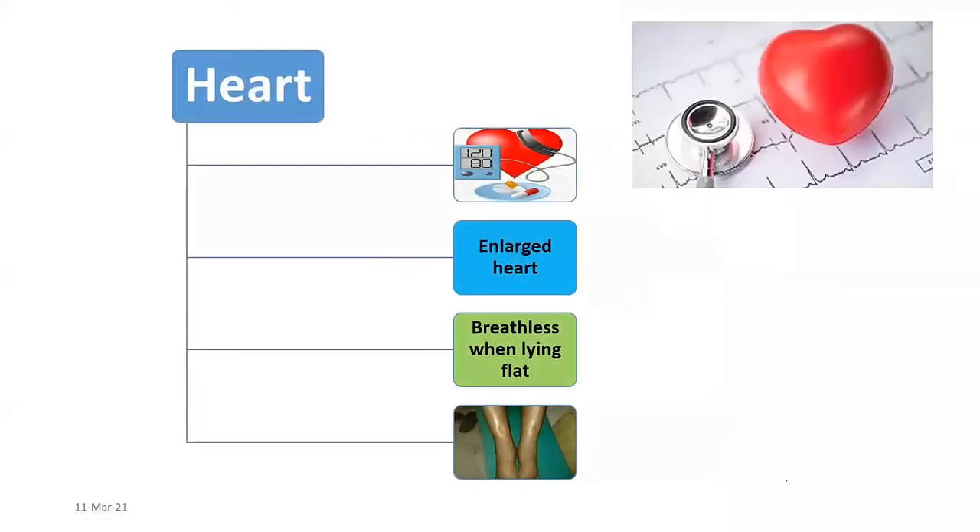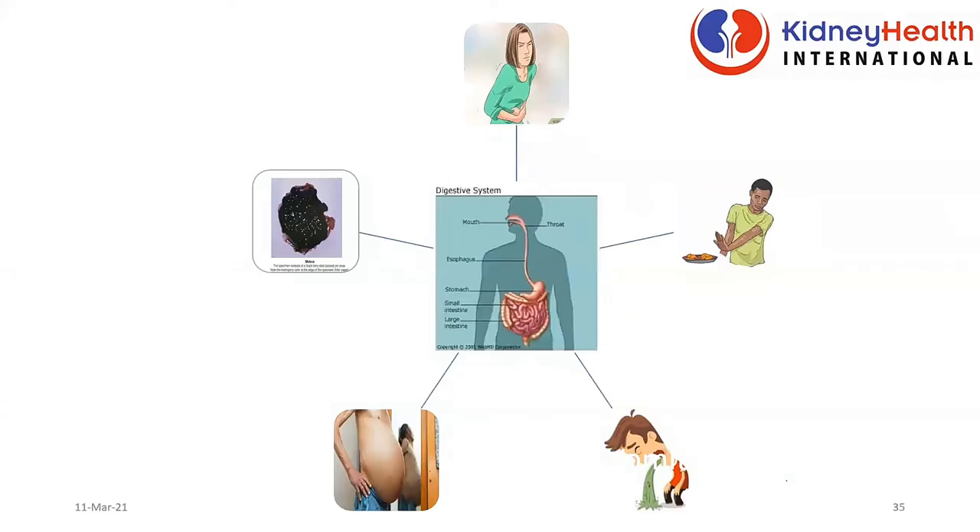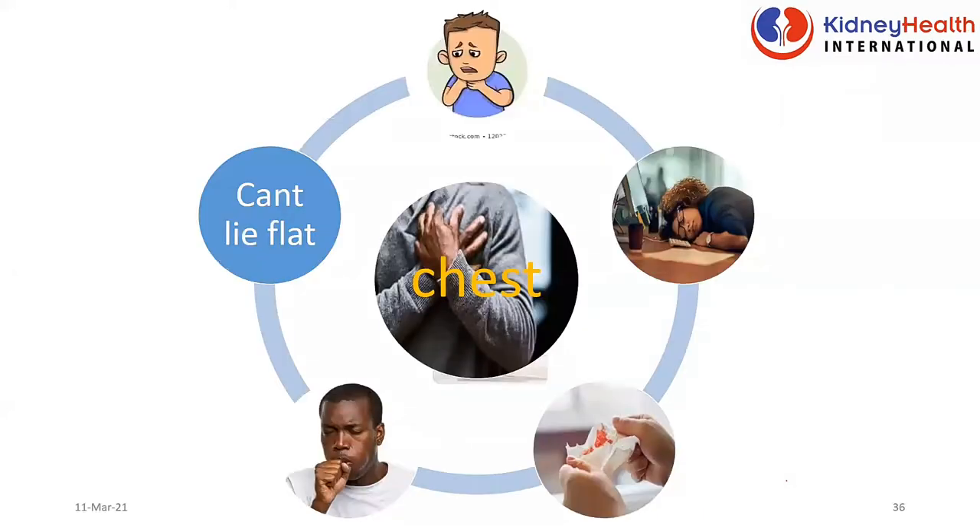Your heart can also be affected — the heart can develop hypertension, as I mentioned, and become enlarged. Sometimes patients become breathless and cannot breathe, which is why they may need dialysis for us to take fluid out of them. Their feet are swollen, they have abdominal pain, they are not able to eat, they are having nausea and vomiting, and sometimes their bellies become big. They are passing very dark stools — what we call malena stools. All of these things are showing that the disease is advanced. Don't wait for all of these things, because it means things are too late.